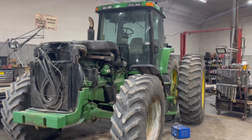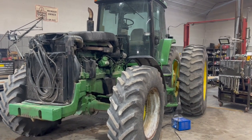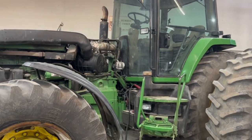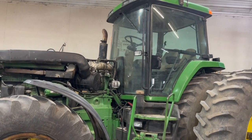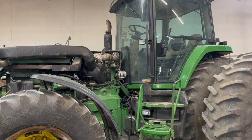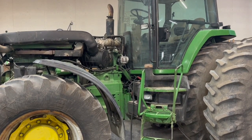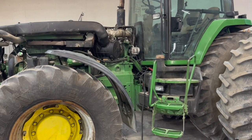Okay folks, so this tractor is done — it's running pretty good. The four-wheel drive clutch is shifting like it should and not dumping pressure. We are dealing with some transmission problems yet — some of the clutch packs aren't engaging correctly. I went ahead and calibrated it and it's causing some issues there yet, so we're going to work through all that. But that will be on a different video. So if you want to watch how to make a tractor shift smoother, you can watch that video and hopefully we can get you fixed up on that too.